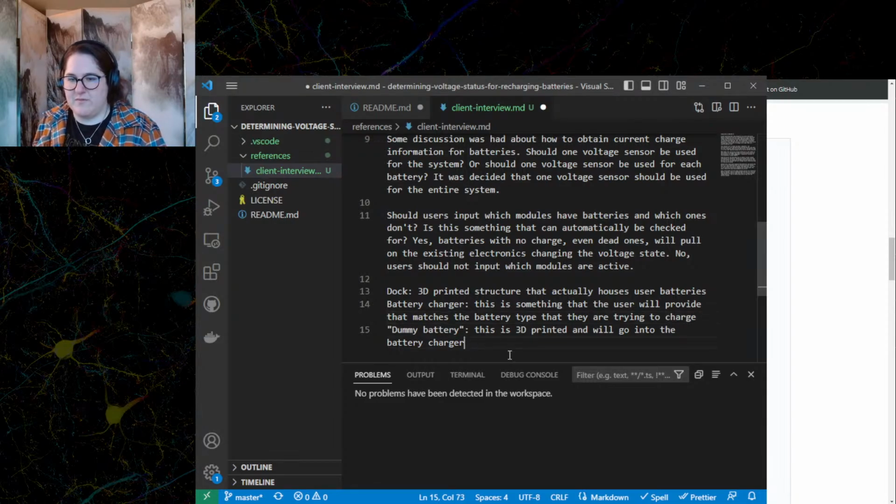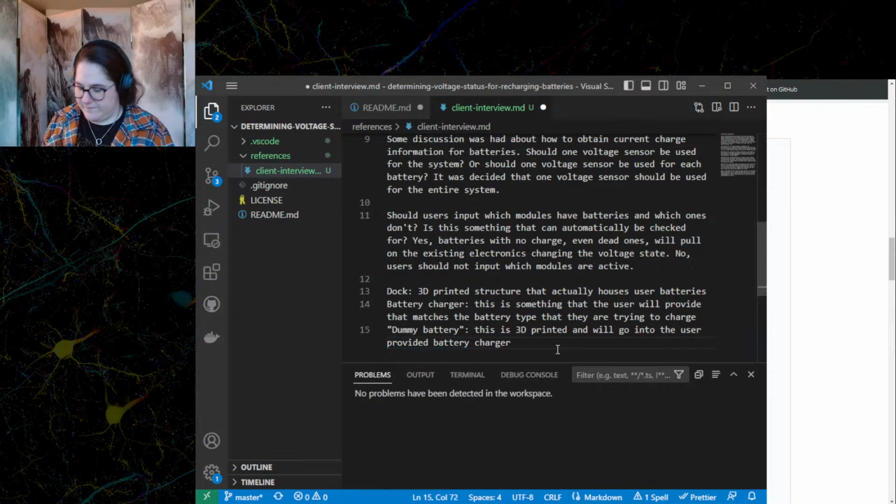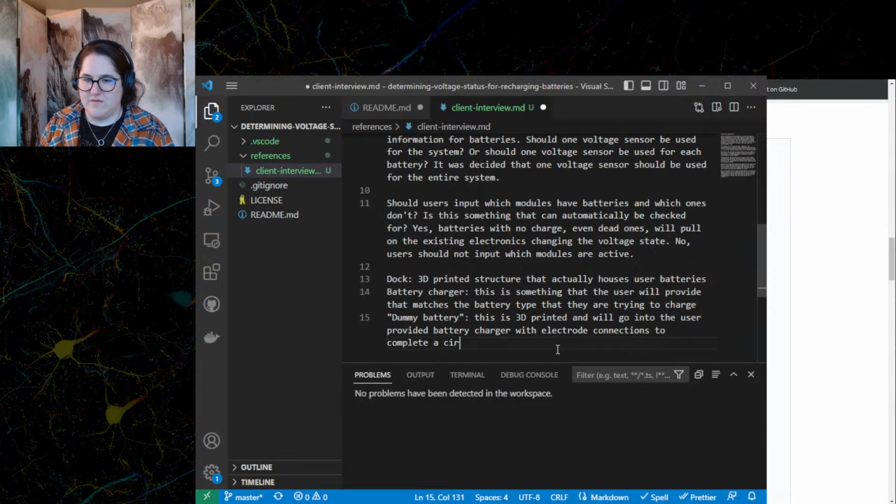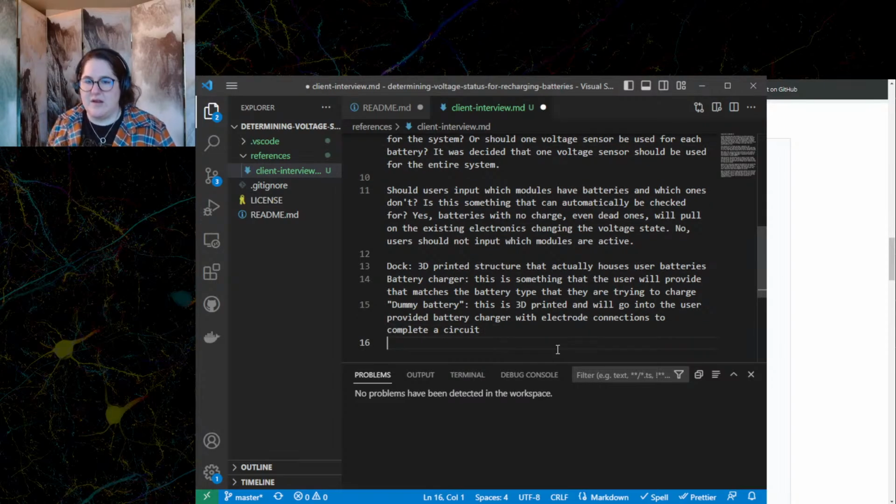Then there's the dummy battery. This is 3D printed and will go into the user provided battery charger, with electrode connections to complete a circuit. This dummy battery will then connect into the main line, which has the different voltages.